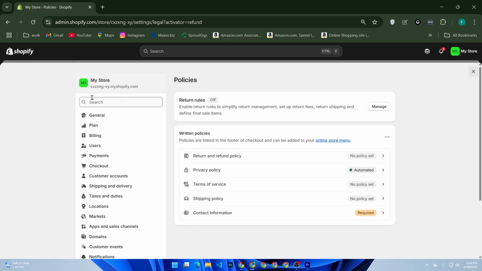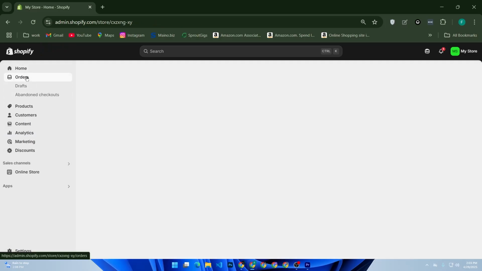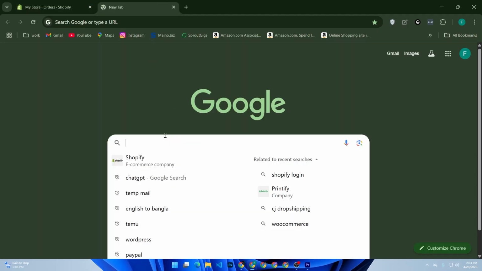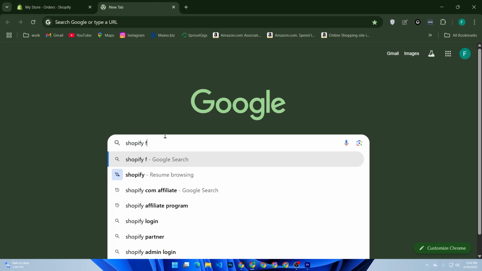Go to order section from your Shopify dashboard. Click on the order you want to refund. From here, click refund in the top right.